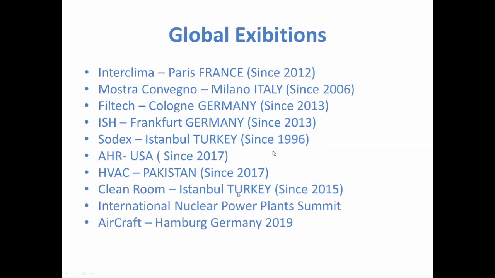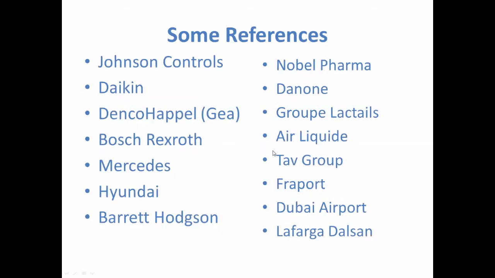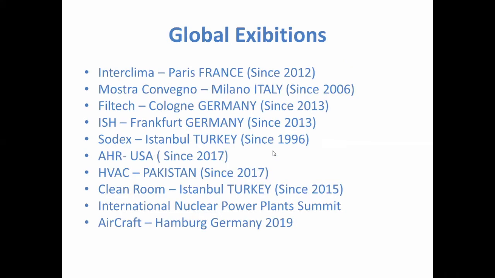I saw that you have a lot of roll filters. Can you explain some of your roll filters? We can send you some data sheets and information without any problem. But to be honest, we are not a roll producer. We also buy and sell them. Yeah, the rolls are G4, M5, synthetic or glass fiber rolls. We are not a roll producer. We are a filter producer. We buy from outside.